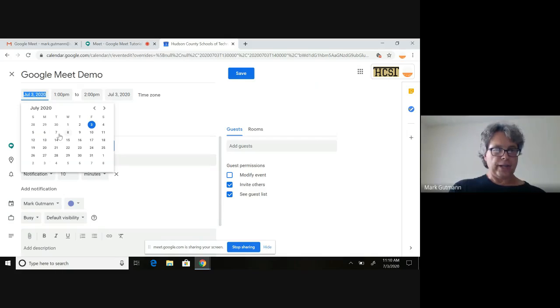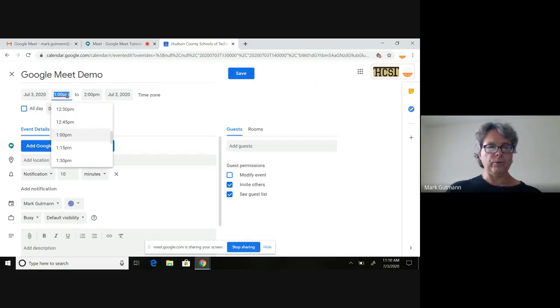If I didn't, I can just change it to any date on this calendar just by clicking on this box and manipulate. I can even go ahead to August. Okay, I can even go back to June, although I don't know why I would do that. But it's now July 3rd, 2020. It's a Friday. I don't want to hold the meeting at 1 o'clock. Rather, I want to hold it at 1:30.